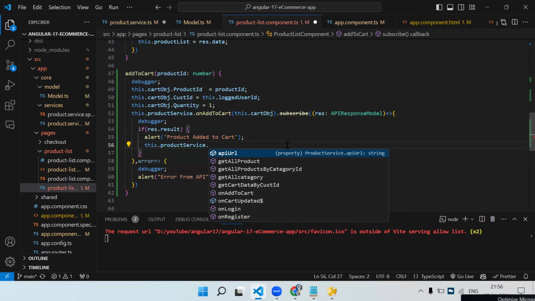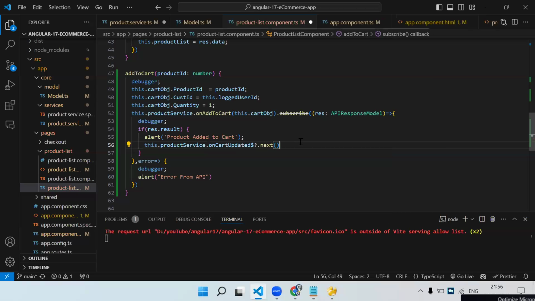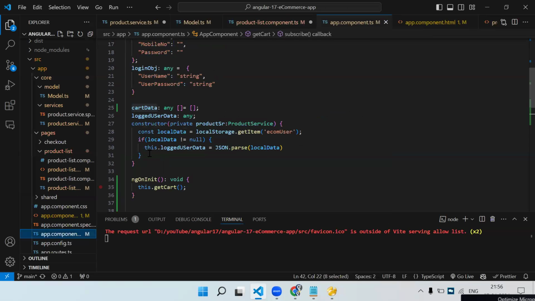Let's make it true. Then in app component, we need to subscribe to this observable. So whenever we use this, that subject will emit, and then wherever you are subscribing, that will get executed, right? So this observable we need to subscribe in my app component, the constructor or in ngOnInit, anywhere you can do that.